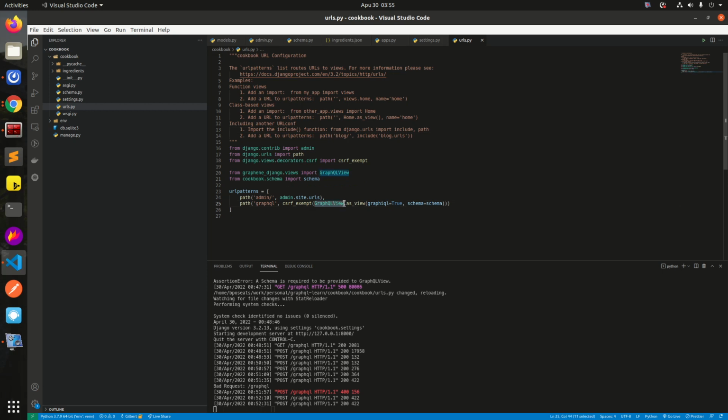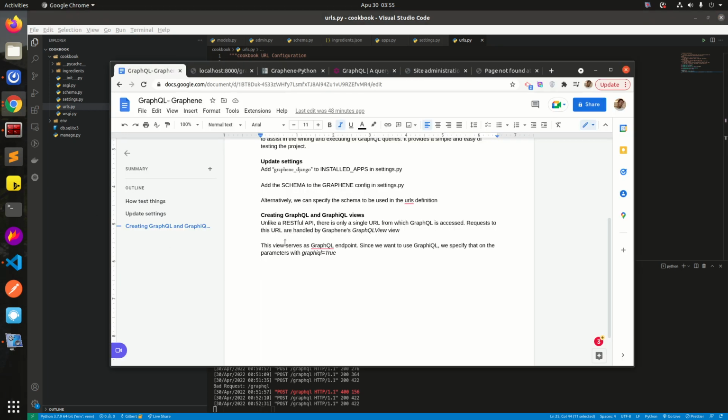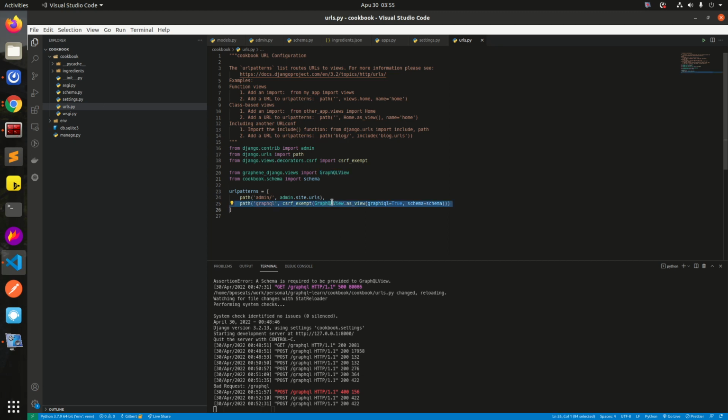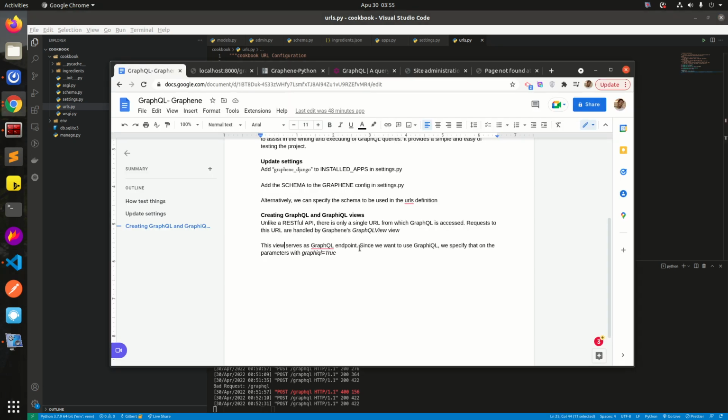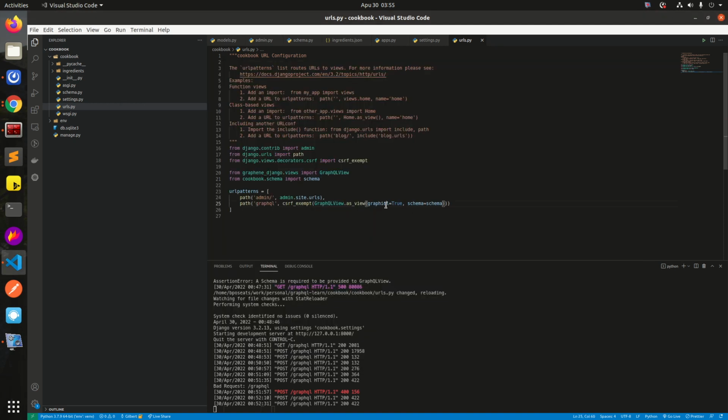So the requests are handled by this view. And then the last point is the view serves as the GraphQL endpoint. Since we want to use GraphQL, we specify that in the parameters, which is this. So that's what I've learned through exploring or trying out this.